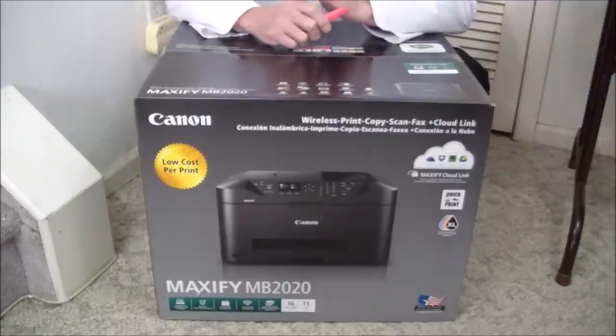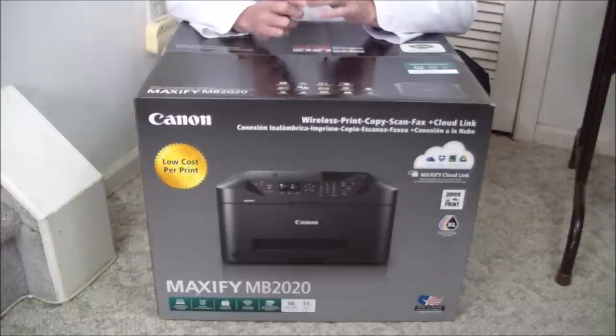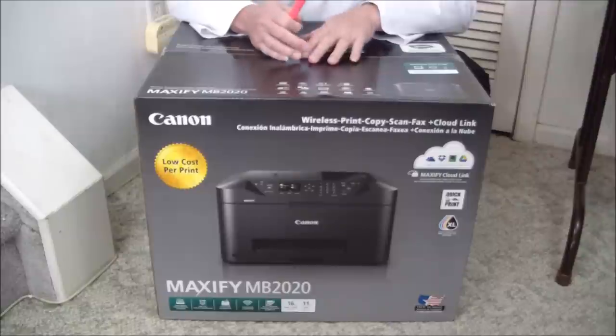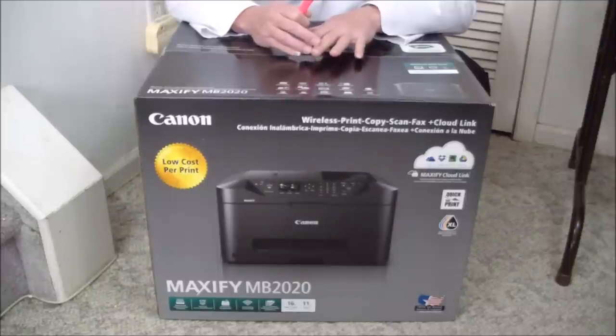This morning we're unboxing a new Canon MAXIFY MB2020. And what I mean by new is the MAXIFY line is intended for business purposes, whereas Canon's previous PIXMA line was a consumer product. So Canon's making a big splash with these four or five MAXIFY models that they have. And they're definitely making an effort to go after small business with an inkjet rather than laser-based machines that they've been selling for quite some time.